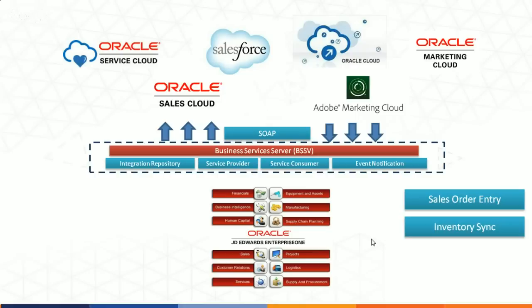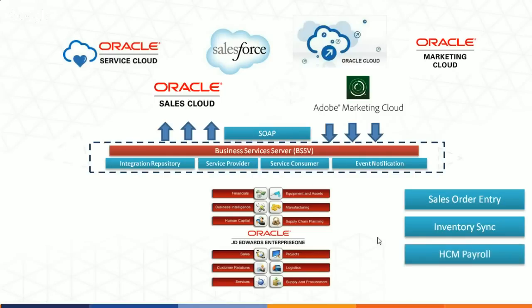You could do an inventory sync. So for example, if your inventory needs to be updated in your service cloud, for example, if you are doing maintenance at a client side and you have to replace a certain part, you've got to do an inventory sync in real time. Your service operator has a mobile app and needs to quickly check whether a certain service part is in stock. You can do an inventory sync there.